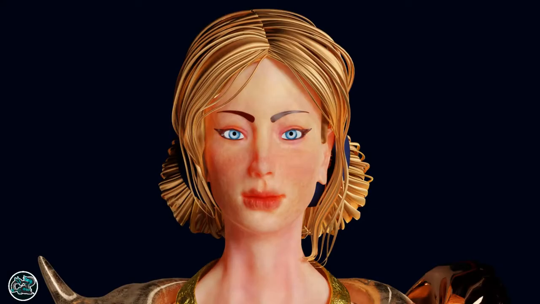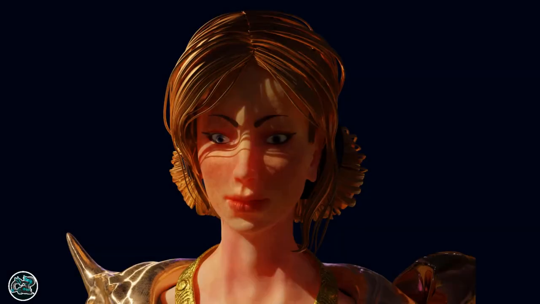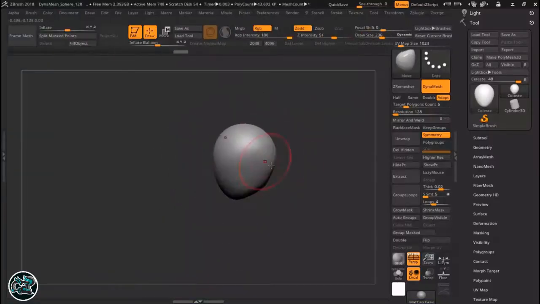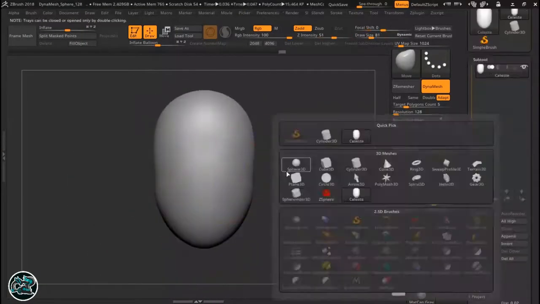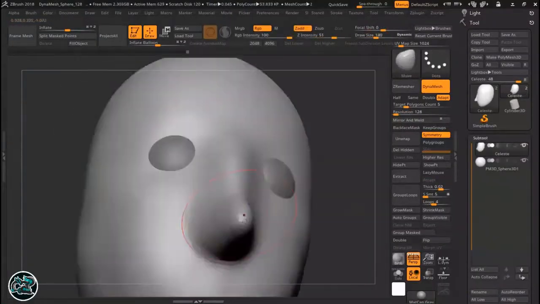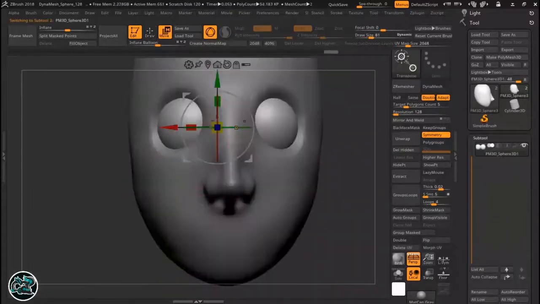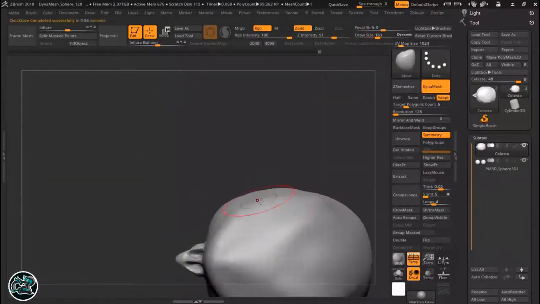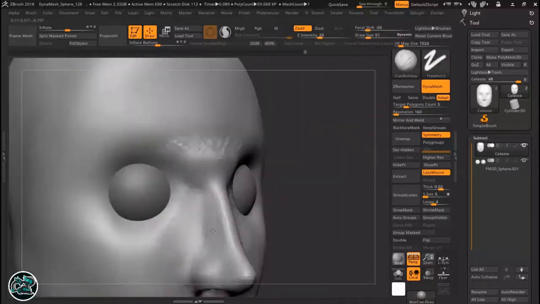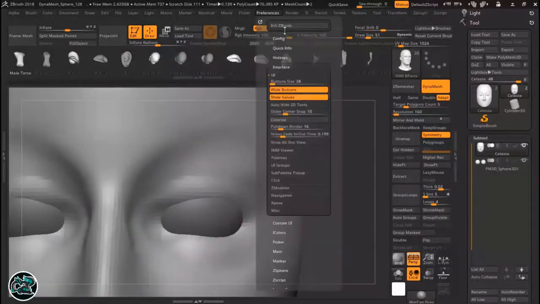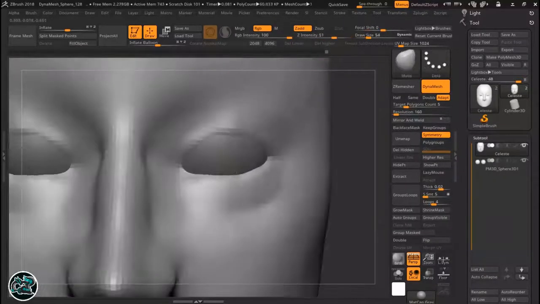In this video we will look at how to create this character from scratch. You will see how I'm sculpting inside ZBrush, and then at the end of the video we're going to take a look at the material setup inside Blender 2.8. I will give you a little explanation about how I create the node setup inside Blender 2.8. So watch this until the end. Enjoy the time lapse.